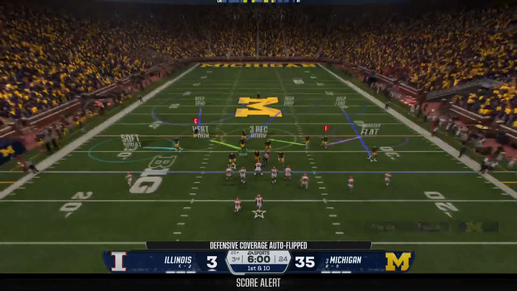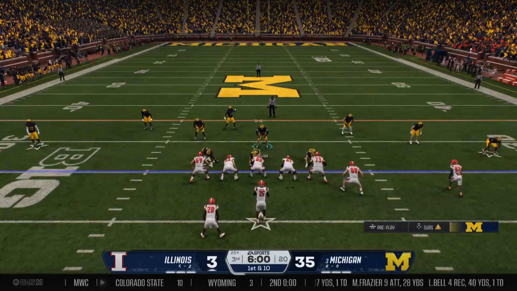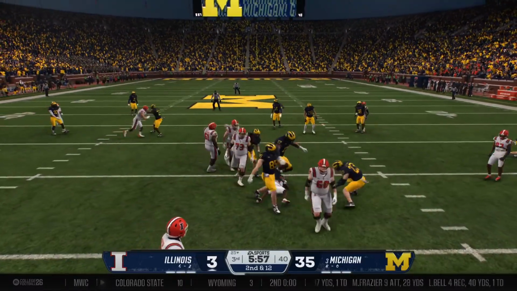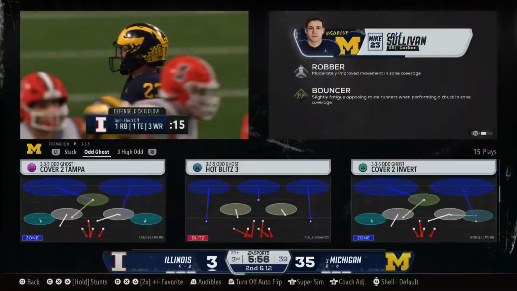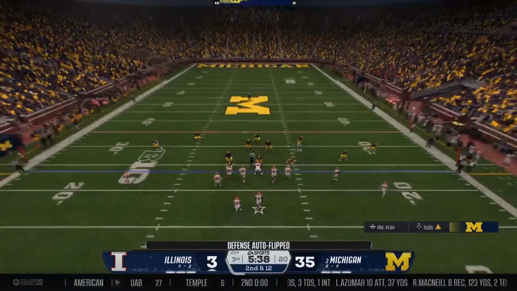Huge deficit to start this third quarter. They just need to find something to build a little confidence. Yeah, it hasn't gone well. When you're trailing by this much, this first drive, man, does everything matter and hinge on this? Because every possession in the second half is going to be critical.